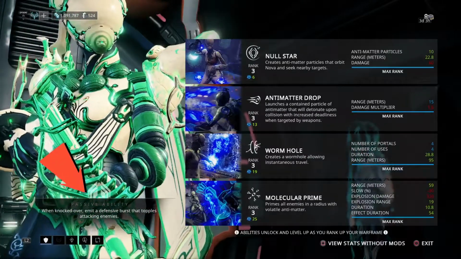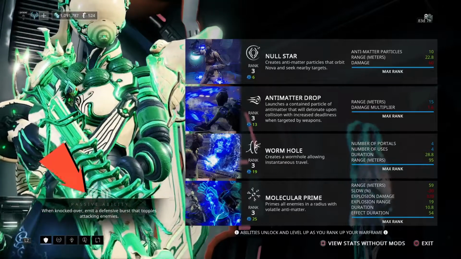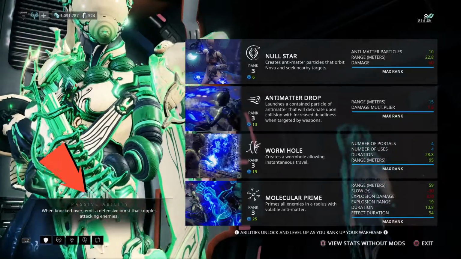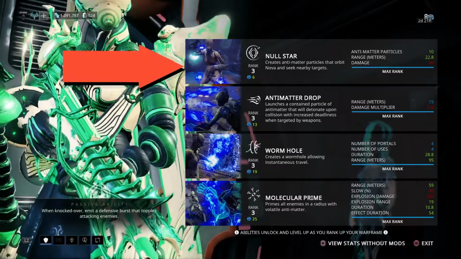The first ability that you're always going to look at is the passive ability. These are the ones that all the Warframes have, and Nova's passive ability is that if she gets knocked down, she'll topple the enemies surrounding her, pushing them back, so it will make her jump up and you can quickly rush out. The first ability is the Null Star.